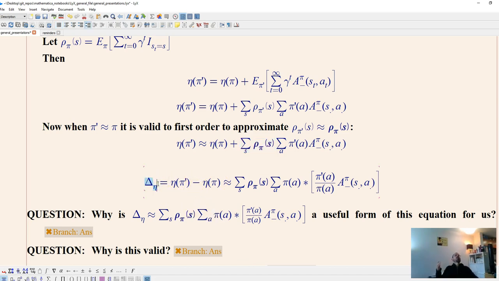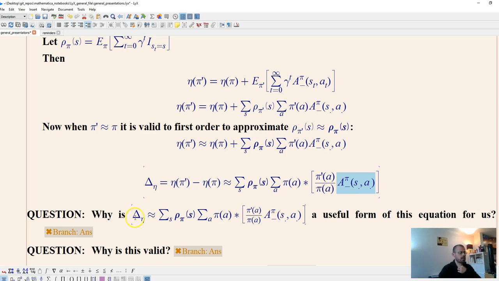So now our expected increase in average return is approximately this. Okay? And so I've written it here. So this now is basically an expectation over the old state distributions and the old actions that you take in each state under the old policy. And then we need this factor because it was supposed to be under the new policy, so we need this factor here. And we have the advantages, again, under the old policy.